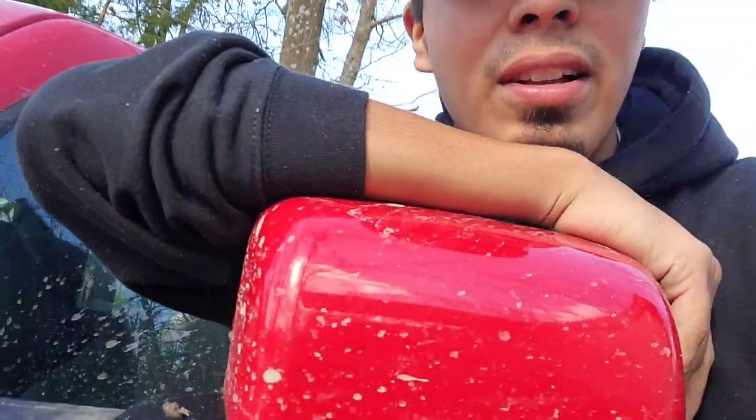This one is gonna be a fun little one about mounting 08 to 16 F250 Super Duty style mirrors on a 2003 Ford Ranger. All right, this should help with the wind, but I'll tell you what, after I put these bad boys on, there wasn't anything I couldn't pull.